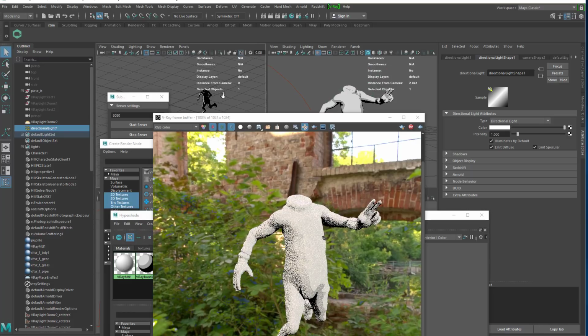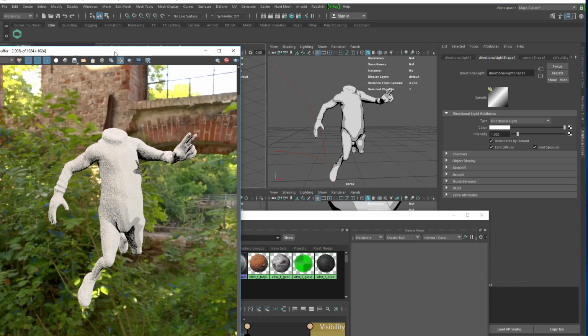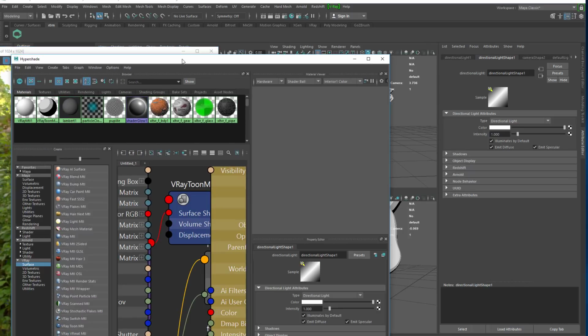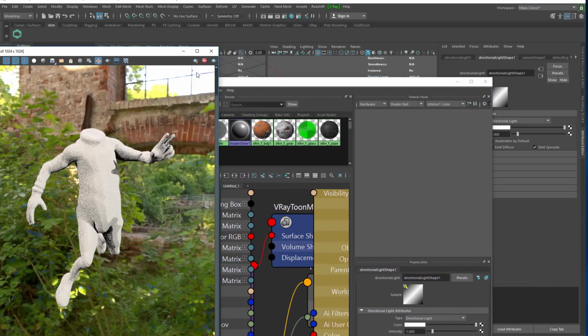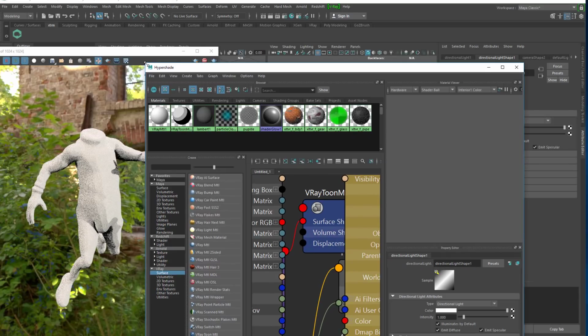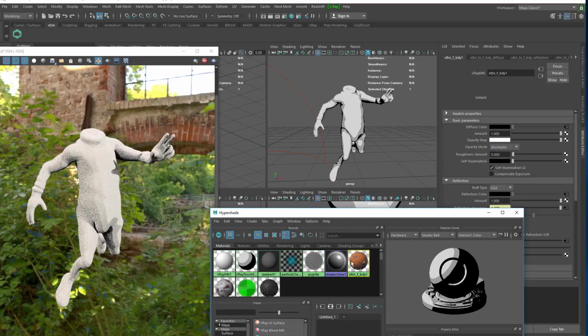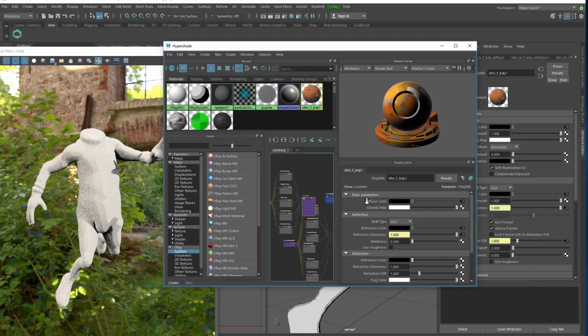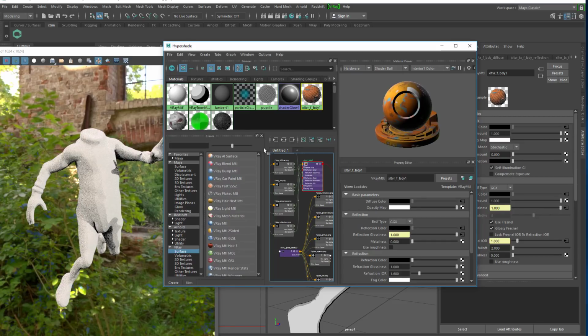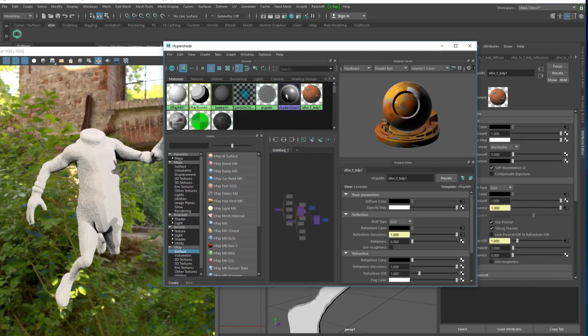So I'm going a little bit faster, but this is the idea. You get the rough idea now. You should know where we are going. So that's rendering, that's fine. We're going to grab the Vray Toon. First we expand the body because I want to grab the texture. I don't want to grab them from somewhere else. And that's the body here and the Vray Toon there.